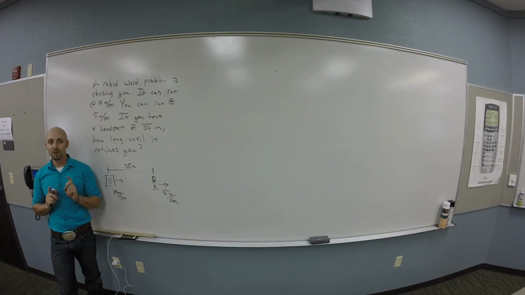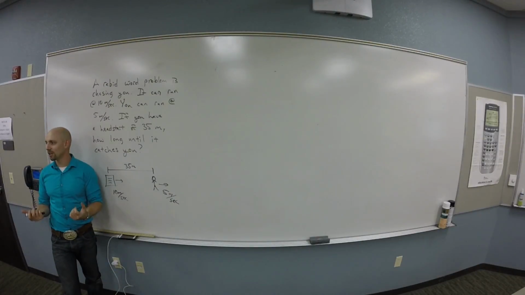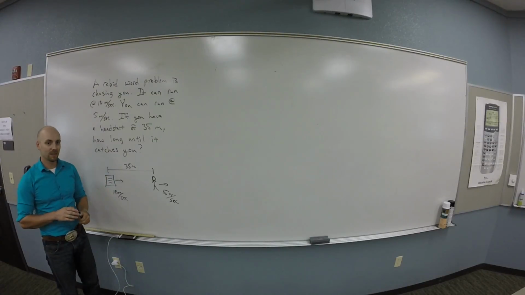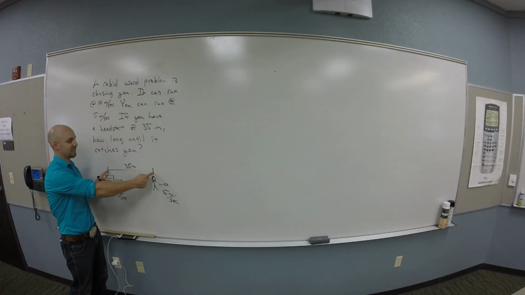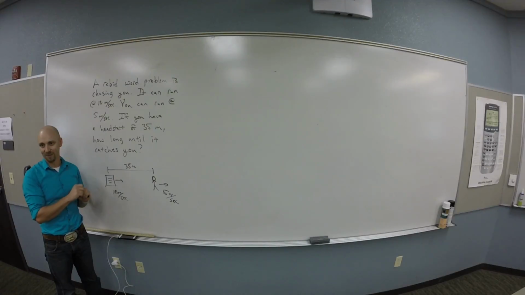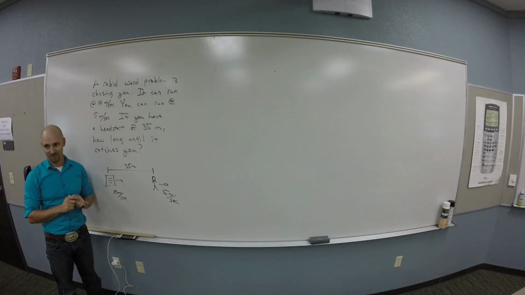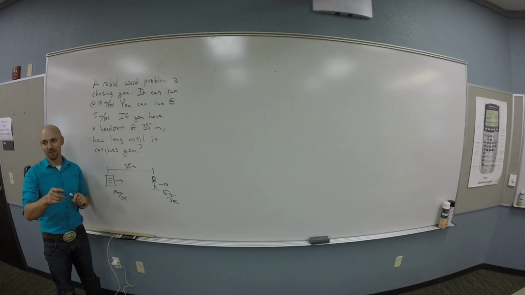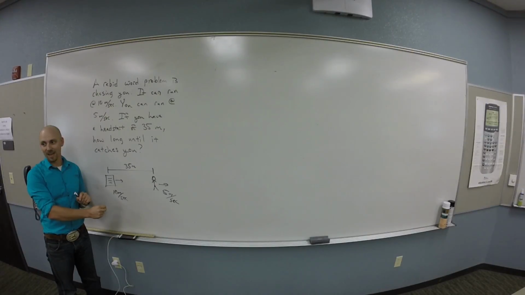Now here's the hard part about the distance problems. You have to figure out if they're pointed in the same direction or the opposite direction and what that means. So I want to talk about this distance in between us, right? You guys see that? How fast is that thing changing? 5 meters per second. That's getting shorter, right? At 5 meters per second.